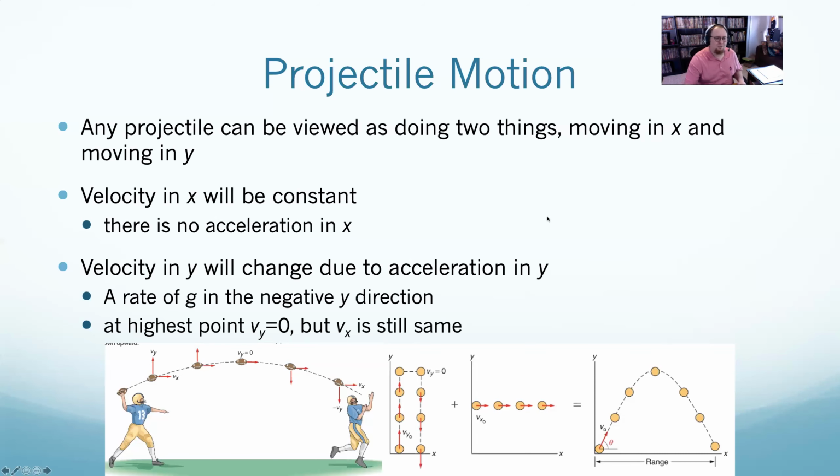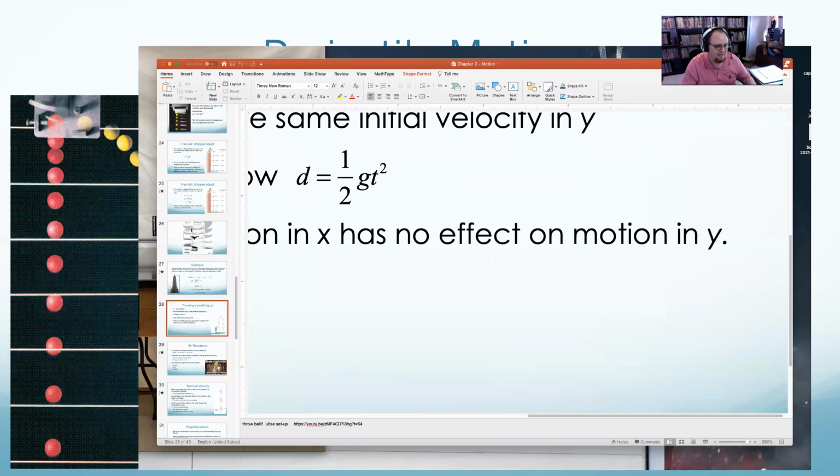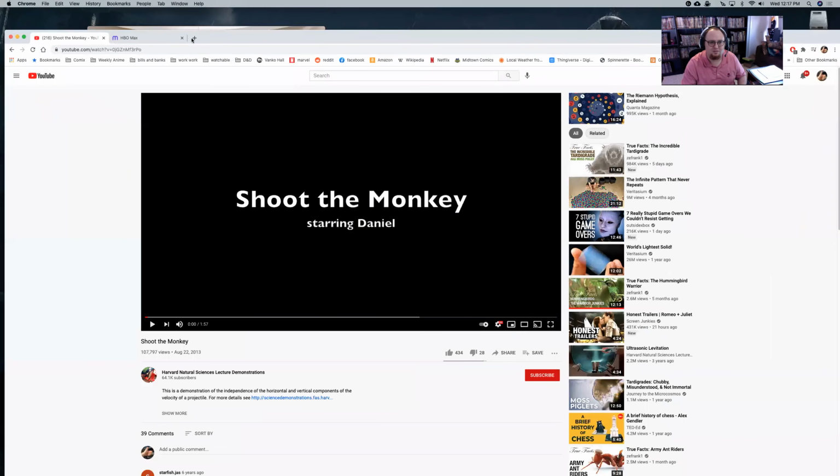So here's another example. Theoretically I have a demo and I tried to recode it, but all of my efforts to recode this failed miserably. So instead I'm just going to use this picture. This is a setup that has two balls, one that is going to drop. And did I actually? I forgot. I did find a video of it, and I didn't prepare the video, oops. This is the first time I'm going to use this video in class because I found it since last semester.